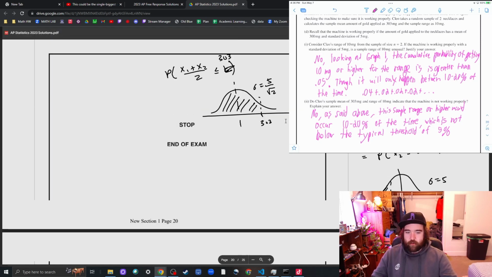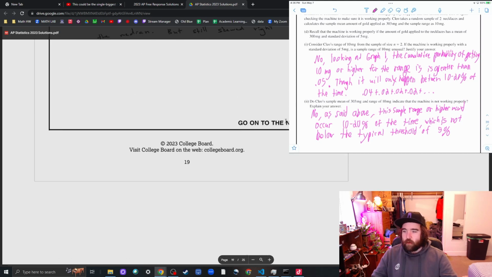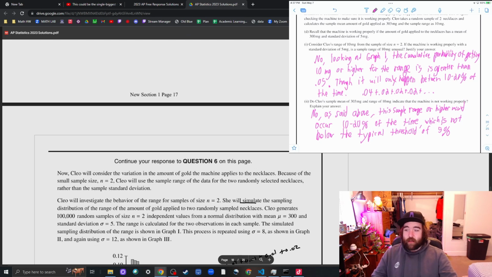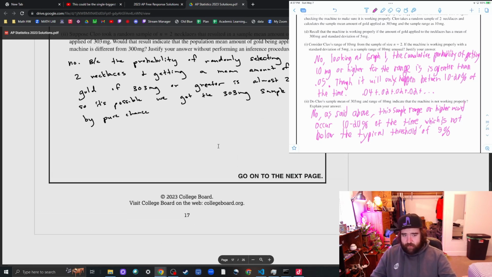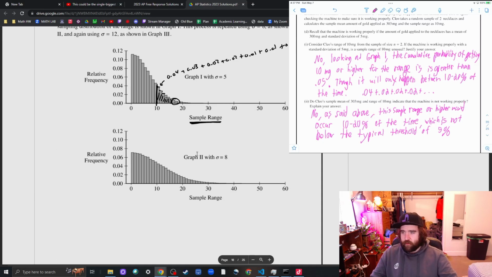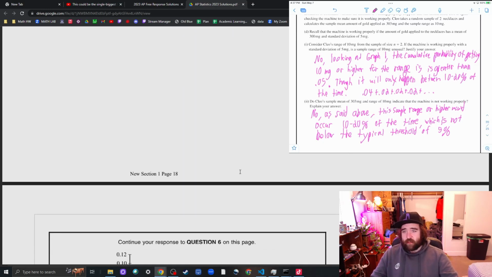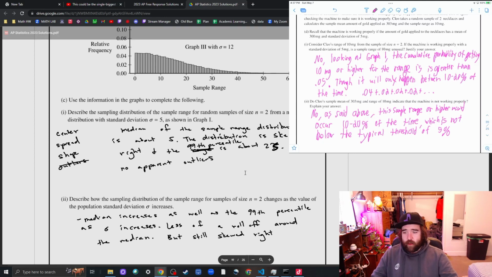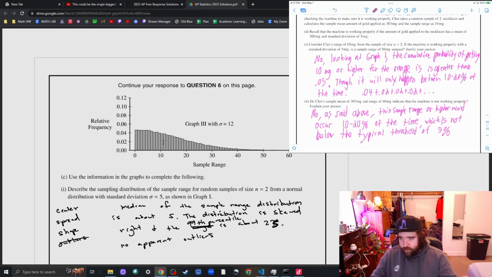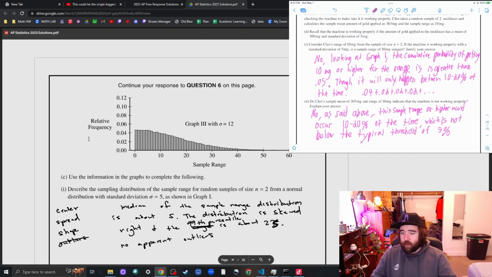No, this was his work for the later stuff. Why do they even give us 2 graphs? I guess just to show the pattern. But yeah, that was it. I didn't think that question was bad. I thought question 5 was the hardest, because there's a test you don't do very often. At least I don't do very often. I didn't think there was anything really that crazy about question 6. I guess that is what they do a lot. They do a simulation of sampling distributions. At least lately, that's what they've been running a lot.